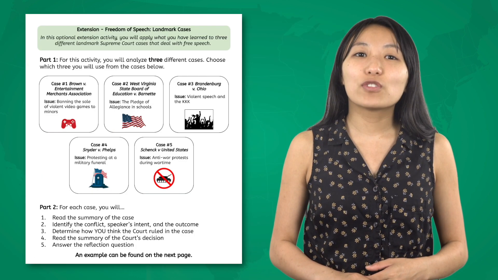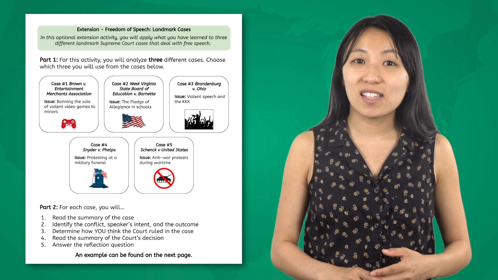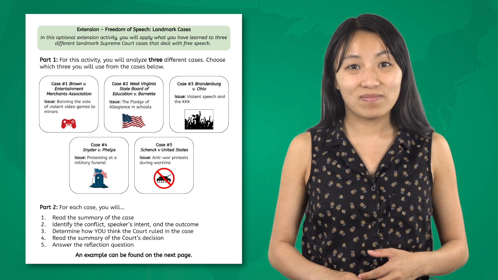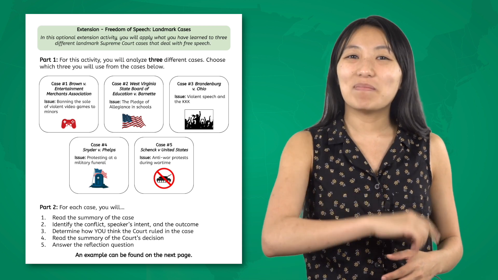As you probably noticed, these categories of speech are not clearly defined. That's why it's so difficult to come up with a simple, concrete answer for what freedom of speech actually means. In almost every case, factors like the speaker's intent, the setting, and the audience are used to determine whether or not speech is protected. And that's where the Supreme Court comes in. In the lesson PDF, you'll learn about some of the landmark Supreme Court cases that have helped define and clarify what free speech actually means. Until next time, keep making history!